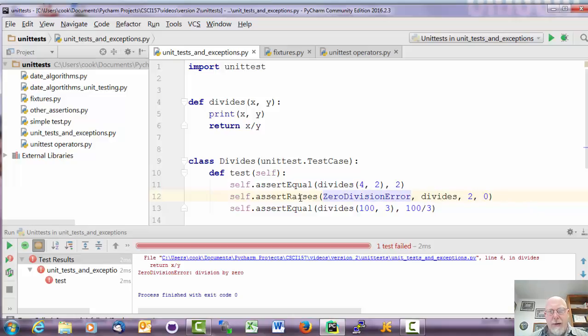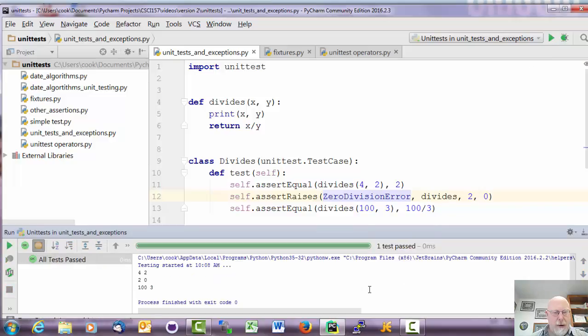So the way you can do this with assertRaises, it has a special extra set of parameters that you can pass in. So you can pass these parameters 2 and 0 to assertRaises. It will then take those parameters and pass them to divides, and it sort of runs divides on its own, checks for any errors that are raised, traps them, looks for the errors that you want or are checking for, and won't give us a red error down here. So let's run this, and notice now that our unit test ran all the way through, ends up doing the last test, and everything checked out.